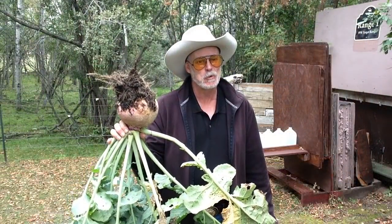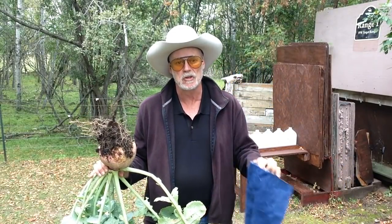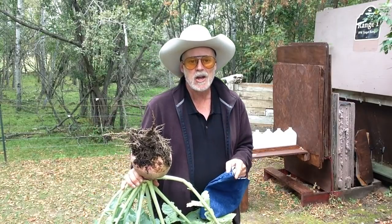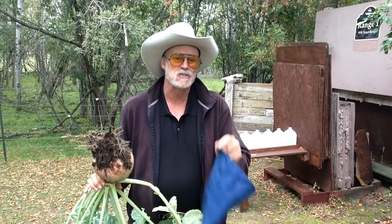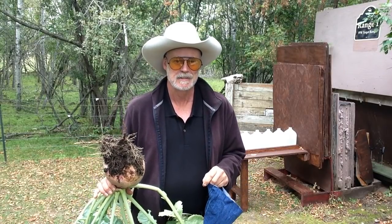So let's get our targets set up. We've got this nasty looking rutabaga and some blue jean material. He's going to be clad in his blue jeans. We're going to put it through here and hopefully capture it in one of those water bottles and see what kind of expansion we get.